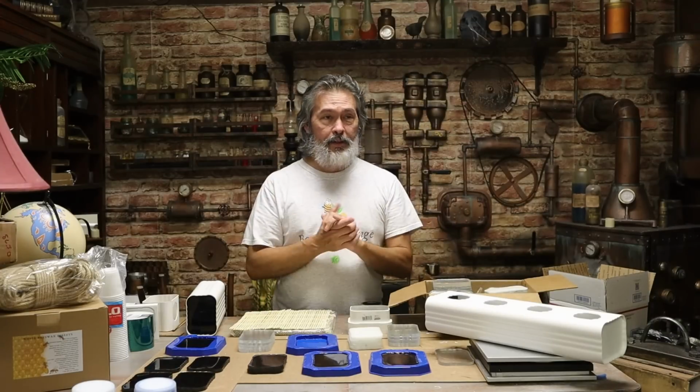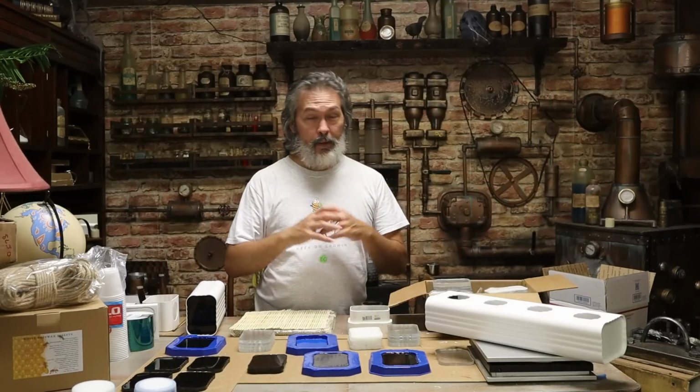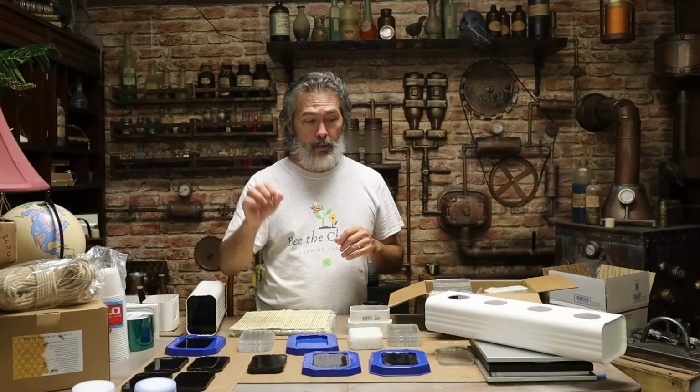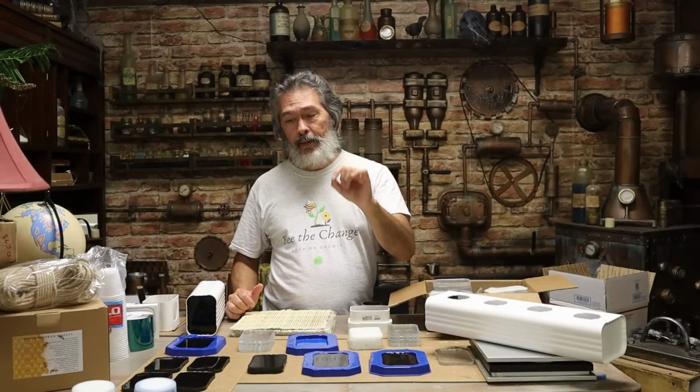I was surprised. I thought if Home Depot carried it here, that you could get it in any Home Depot or any Lowe's, and for some reason some areas just won't even order. You can't order it even though they carry it in some of their other stores. So before you order anything, make sure you go and check with your local store and make sure that you can get the 3x4.